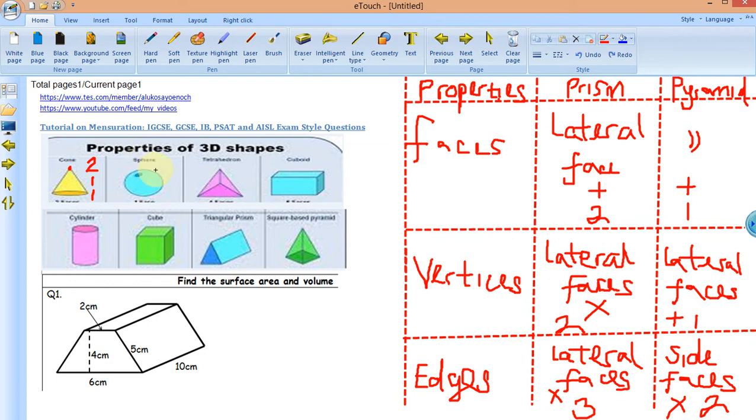But if you want me to work with a sphere, a sphere is not a bad deal. There's no flat stuff. So for a sphere, the number of faces is one, and there's no edge, guys. I don't have any place where two plane shapes meet here. So edges are zero, and vertices are also zero, where three lines meet. There's no three lines here.